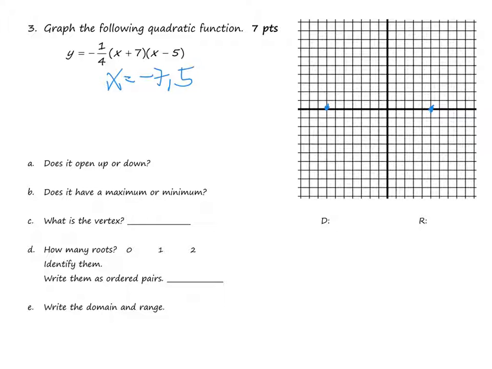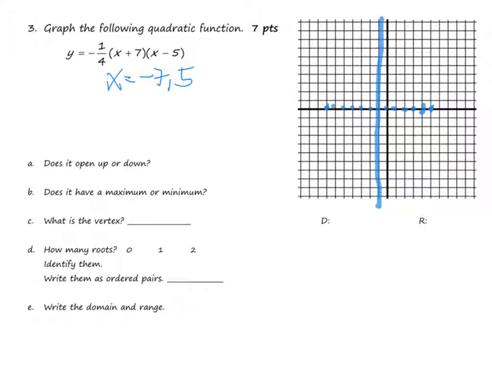So we're going to work backwards now to get the vertex. And if you remember, one of the ways to do this is you could just do it quite literally by counting. So we could count 1, 2, 3, 4, 5 spots, 1, 2, 3, 4, 5, and find the halfway, which would be exactly at x equals -1. But if you don't want to do it by counting, you just take the average. What is the average of -7 and 5?